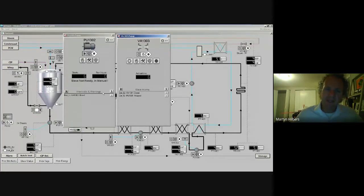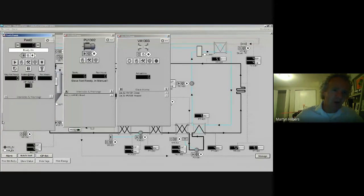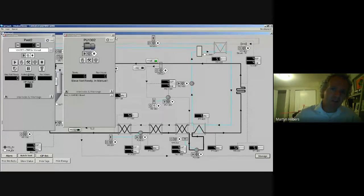I can't control this. Now, in turn, all these software modules are part of the pasteurizer. The pasteurizer is that gray Lego brick in that Lego brick representation. If I open that one up, the pump is basically clicked underneath that pasteurization block. So the information travels up through my hierarchy from my valve to my pump to my pasteurizer. And so the operator here is told, look, you cannot control this pasteurizer because valve 1303 is causing you an error because it's in manual mode, right? So that information travels up in that hierarchy, and I haven't programmed anything yet. I just linked it together.